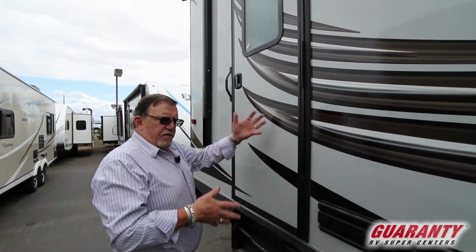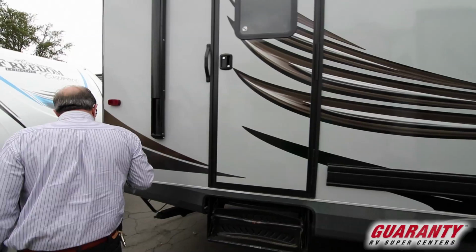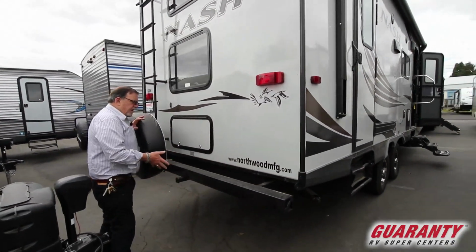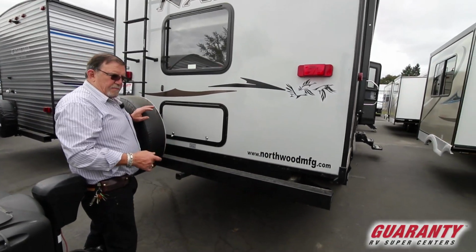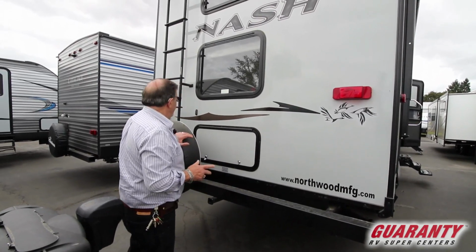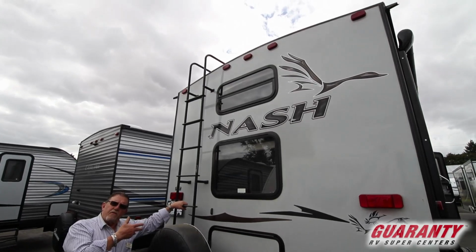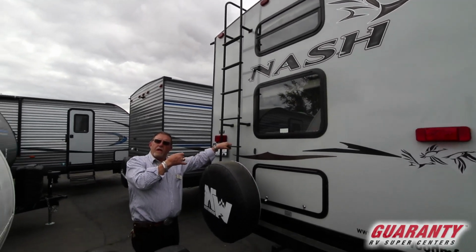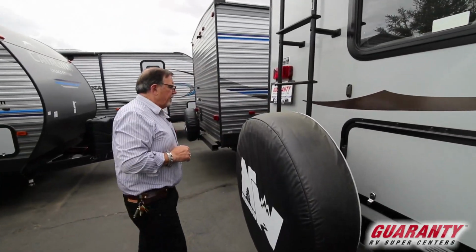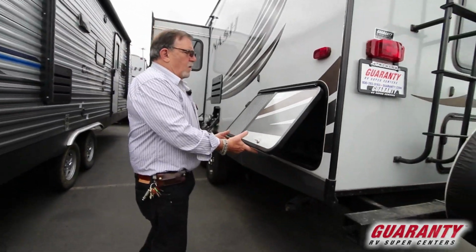Double door so that you can get out to the bathroom right here. And then coming around, we've got a little receiver hitch here if you're of the mindset you would like to pack something, you know, for another cooler, what have you. This is going to be storage underneath your bunk beds. We'll get to it. We got a ladder here, which indicates that's a fully walkable roof. 3/8 plywood up there. One-piece rubber roof. Now I was talking about the generator box. I want to show you that, which is right here.